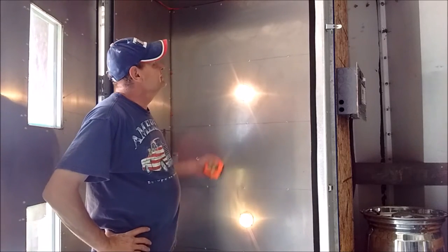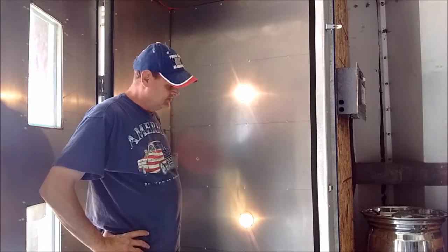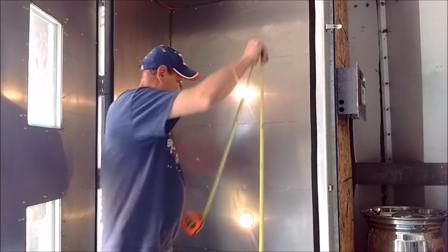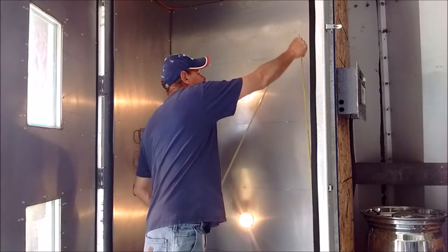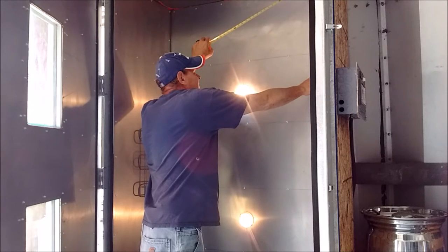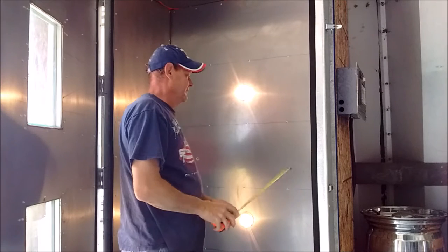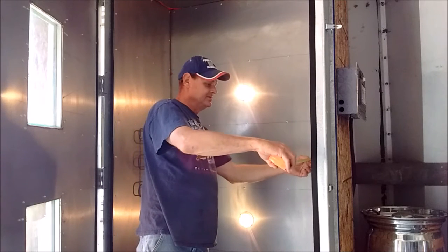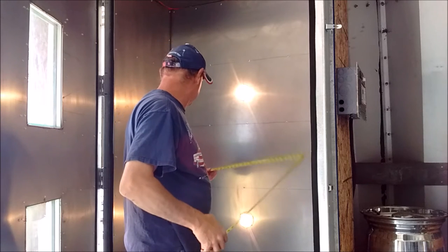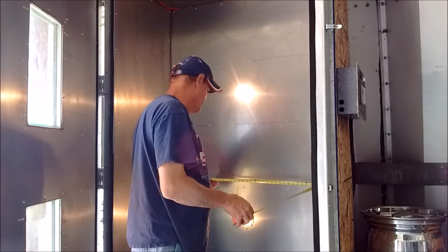Now remember, I made this thing tall enough because I want to be able to burn some bumpers in here and motorcycle frames. Total height, I've got to remember I've got my probe up here. You can't go any taller than the probe. We're 87 inches to the probe, and can't go any deeper than 2 feet.